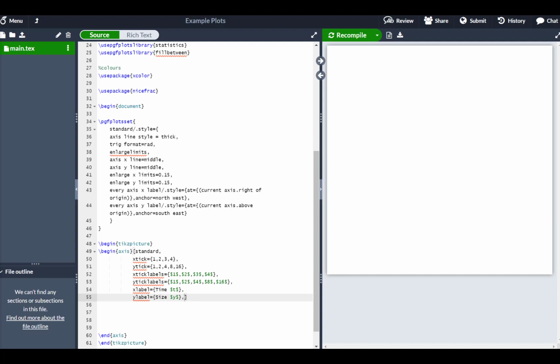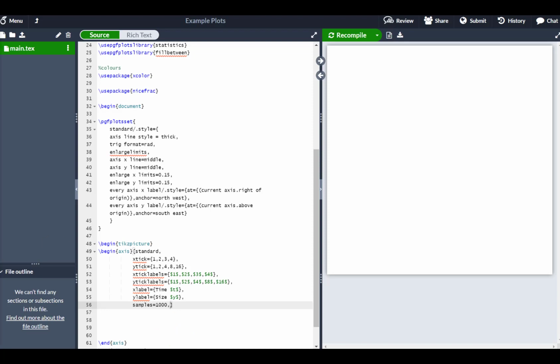Next thing is I want to show LaTeX how many times it should sample. Basically, the way that this is going to work is it's going to plot one point at a time. So it's literally going to plot when X equals, say, 0.1, Y is going to be equal to whatever it is equal to. So if I set these samples to be really, really low, I'll end up with a really jagged graph, because it's going to try and join lines for points which are quite far apart. So by varying the number of samples, I basically smooth the graph out. I find that 1,000 samples for the type of resolution that I need is totally fine.